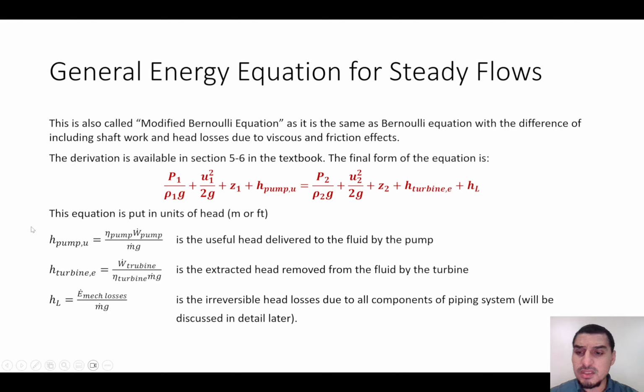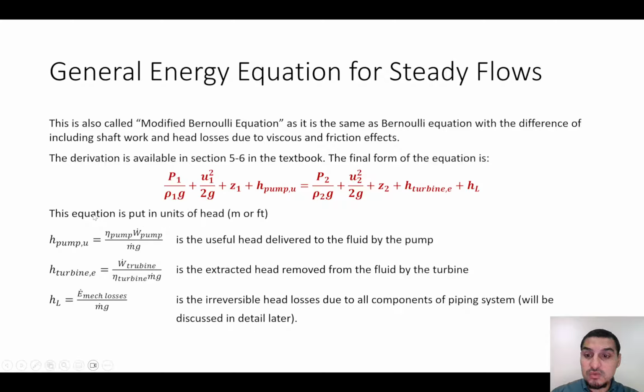But for these two terms, the H pump and H turbine, I'd like to see how we got these equations. So these equations for the pump and the turbine are not new equations. We already discussed them before, even before we did the derivation of Bernoulli equation, when we were discussing the types of energy that we are considering. And we said that the kinetic, potential and flow work are the energy types that we are going to consider. And we said that we just focus on these three types of energy because these are what we call the mechanical energy, the form of energy that can be converted into mechanical work using a pump or a turbine.